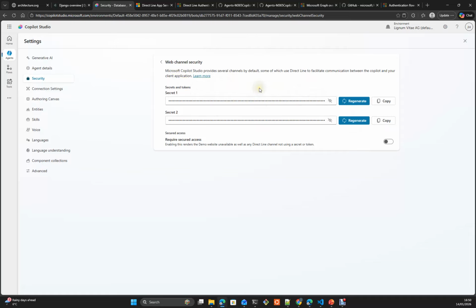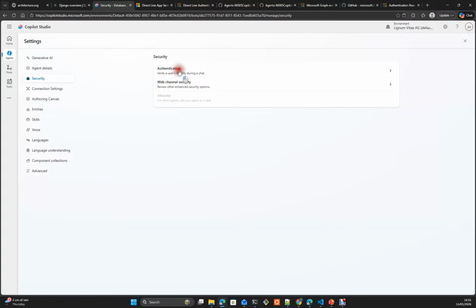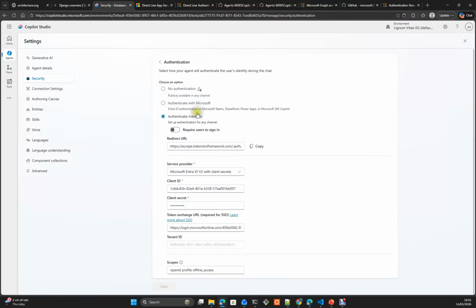This is to access the DirectLine API, but at the same time we need to create an application and define manual authentication.